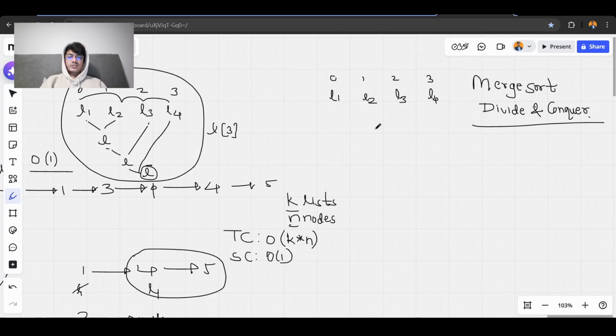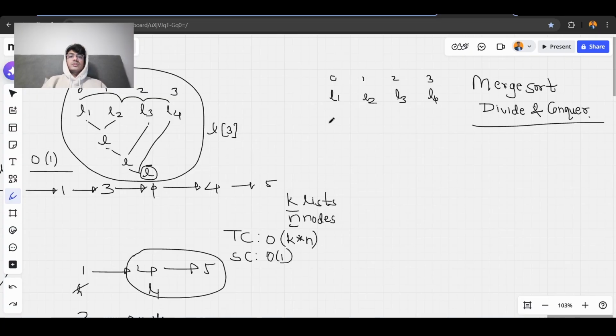All right, so what's divide and conquer? We'll be using the same merge function for combining two lists at one time, because it's difficult to combine three or more lists at one time. Rather, we'll stick to combining two lists. But when these two lists are combining, L3 and L4 are actually waiting to be taken, right? And let's say there are k number of lists. While this is happening, why should all the other lists wait, right?